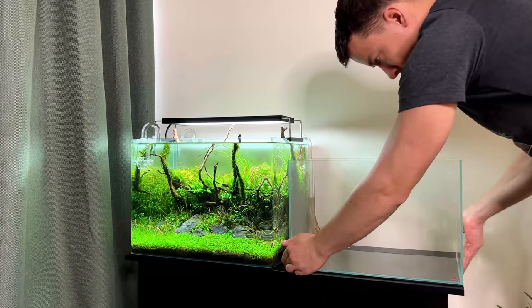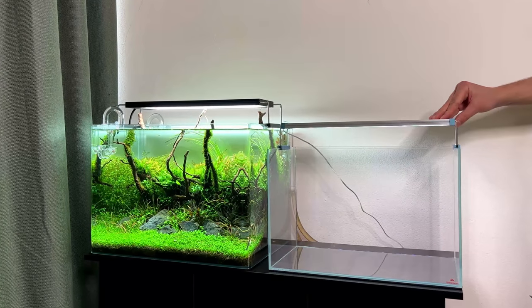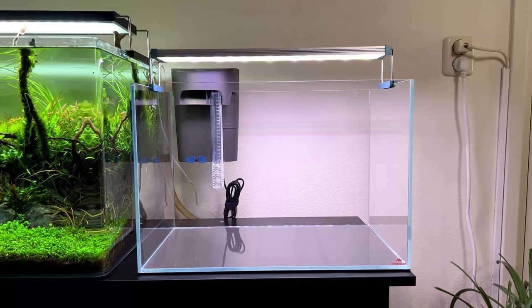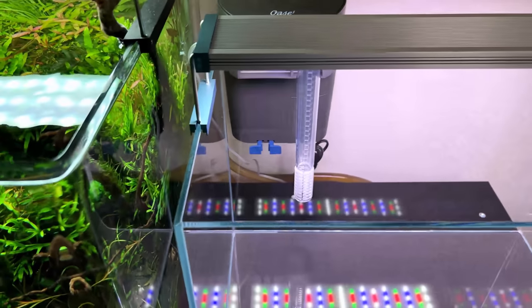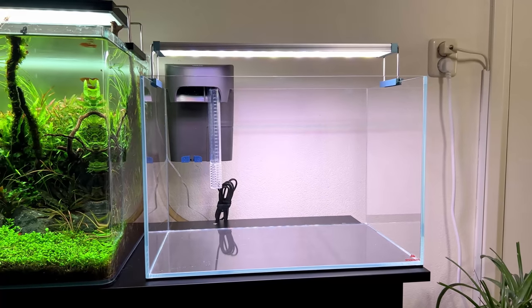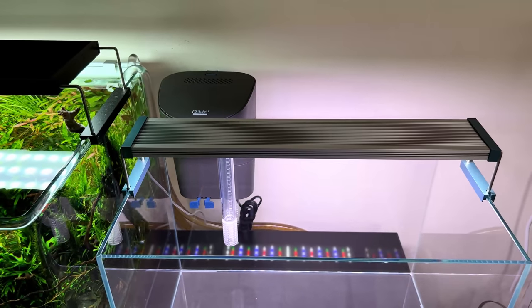A few days later the previous setup has been cleaned up and removed, so we're all ready to get started with the new build. I'm so excited! Let's get the tank in first. There's just something about an empty aquarium that gets me very excited. This is the Strideway Duro 45P — I've done a couple of Strideway tanks on the channel lately. This is the Duo range with 45-degree mitered edges, meaning the glass is cut at a 45-degree angle then glued together. The light is the TwinStar C Series, the 45C.